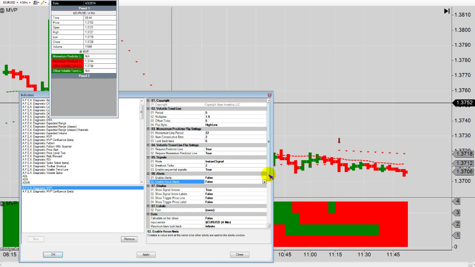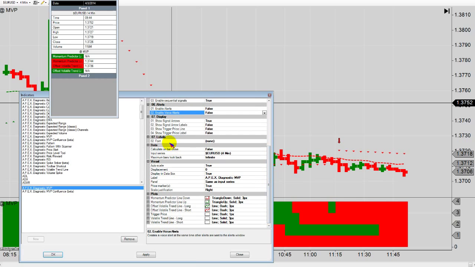And then down here we got... just leave this alone. Leave that alone. If you want to change colors, you can change colors. Upline, downline. You can show the volatile trend line as well, but really, since the main thing I look at is I look at the predictor line, which is the little bitty arrows, and I look at the offset line.